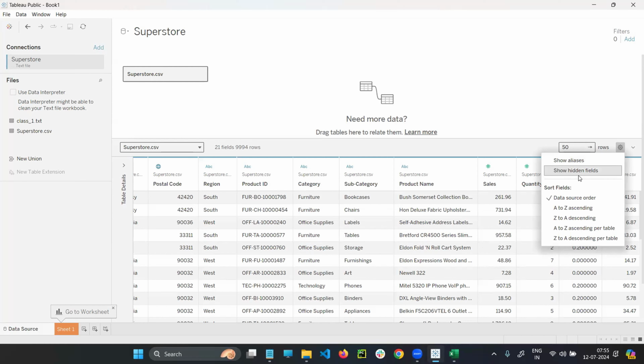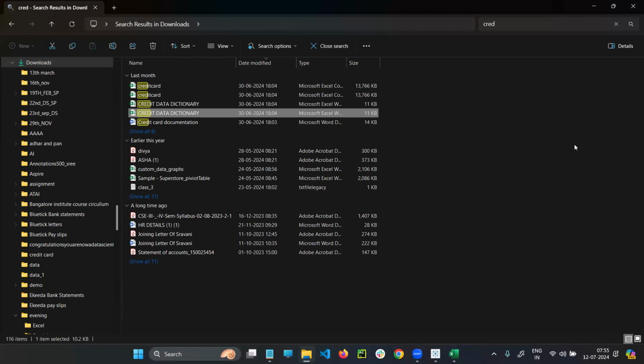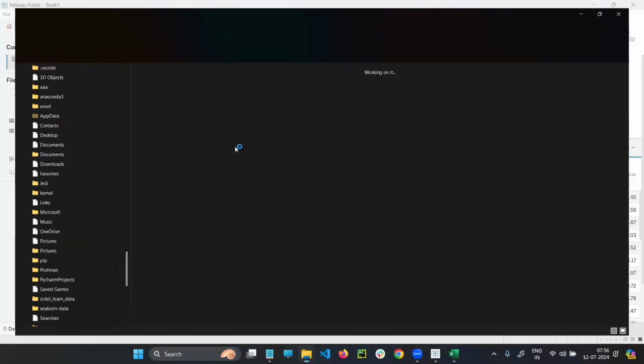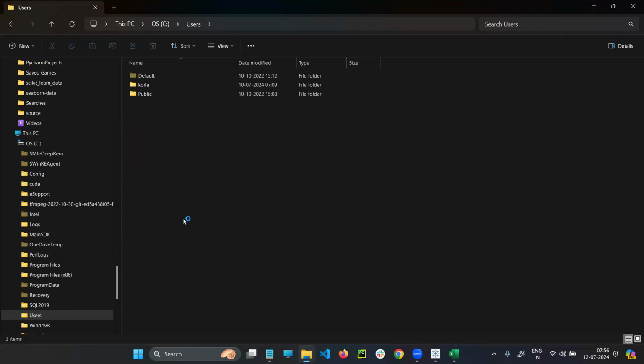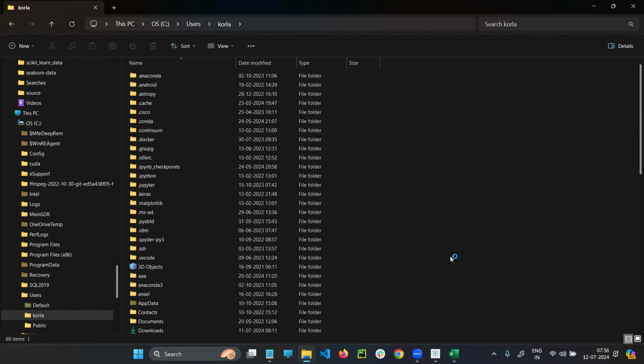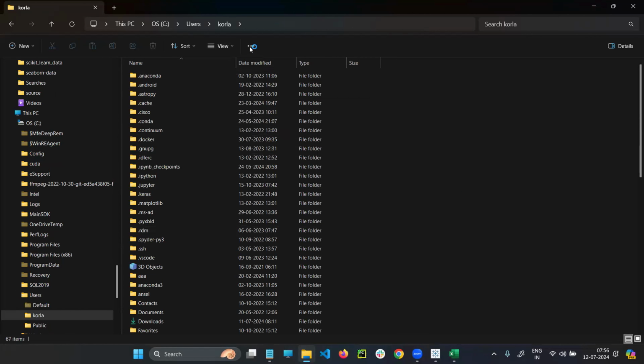And the second one, hidden fields. For example, in every laptop, I hope most people know about this, mainly working professionals. Go to your C drive in the laptop, and go to the user option. Here you will have your name or your laptop name. I'm having my name. I'm going to click on it. Just give me a minute. In your laptops also, definitely, you can't see one option.